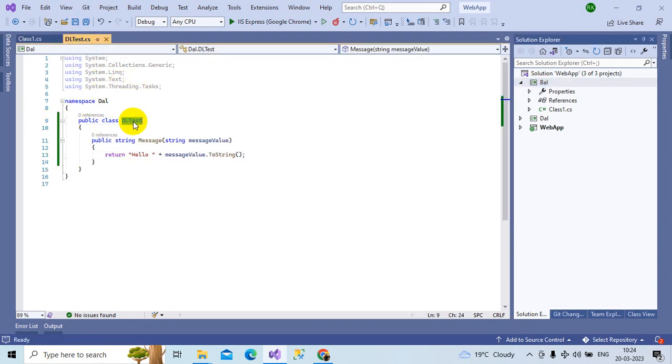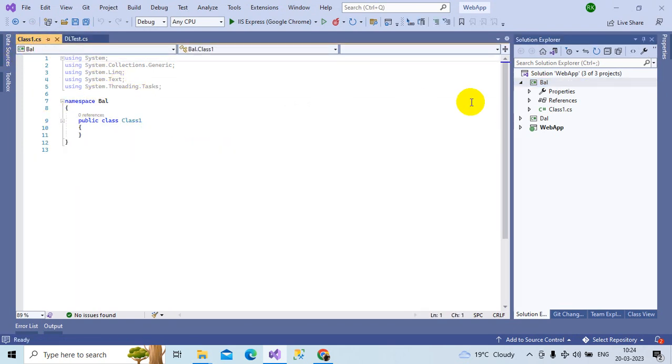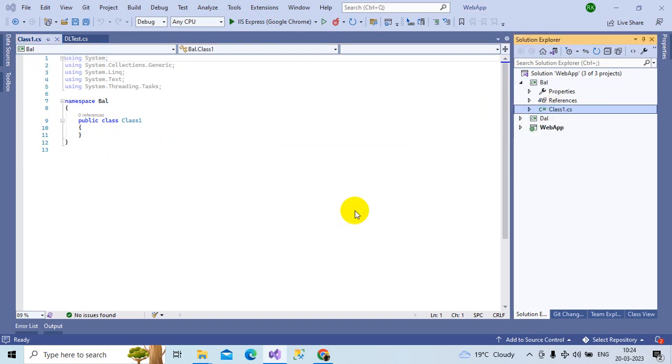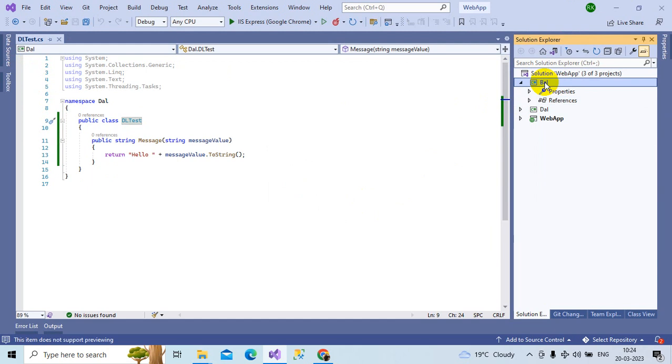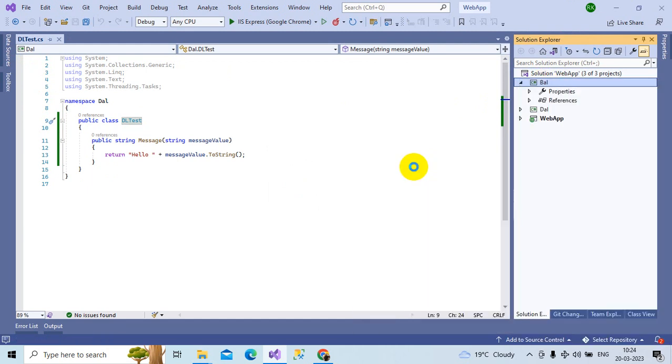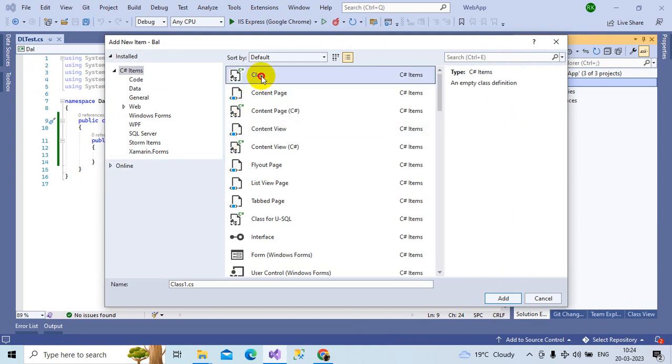So I will also delete this default class file and take a new class file in this class library, like BL test.